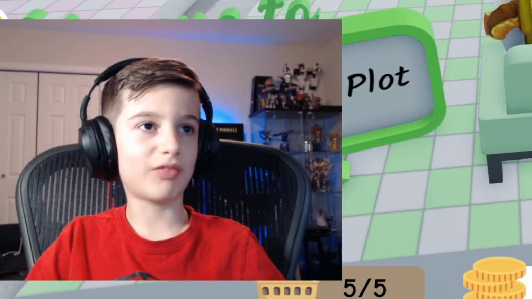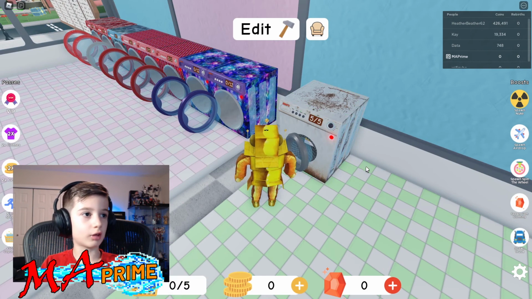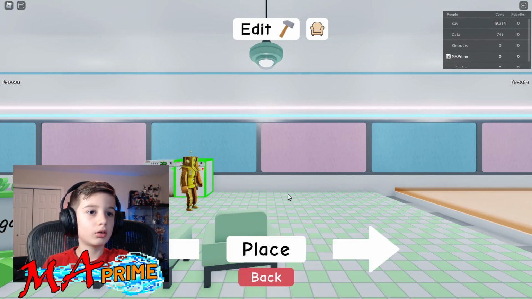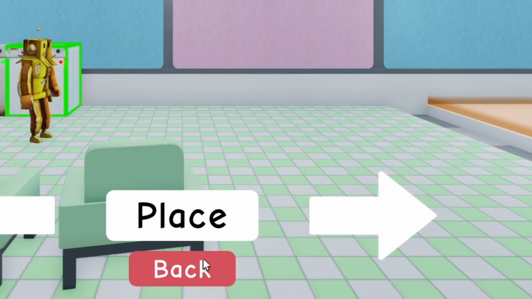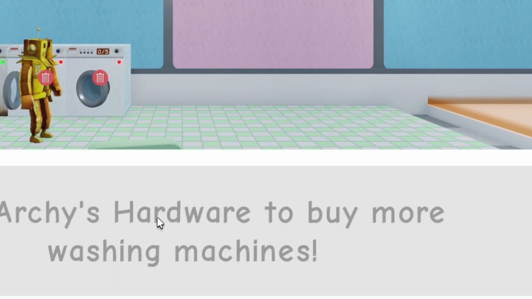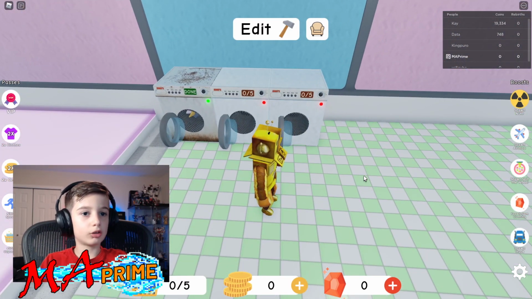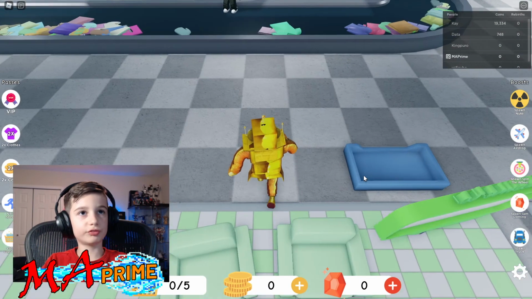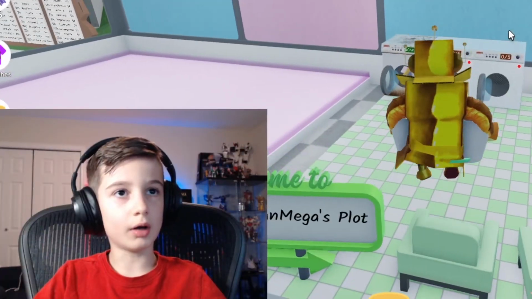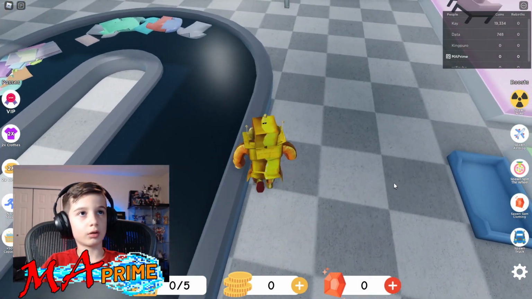Okay, my basket is full. So, how do you place down? Edit. 2. Place. One more. Okay, there we go. So, we got 2. Well, 3. Okay, so. Okay, 1. Okay, let's go here.